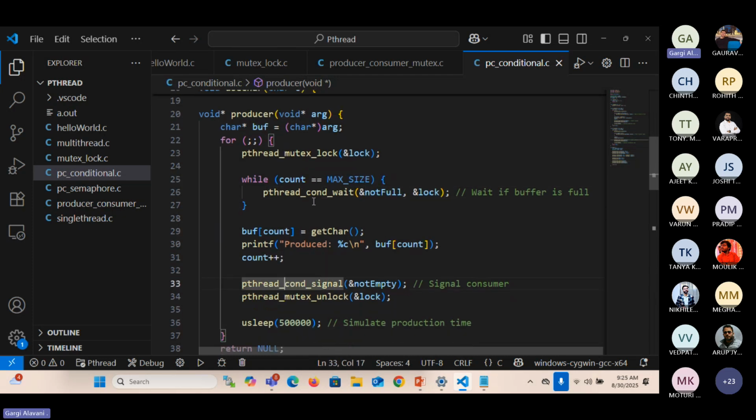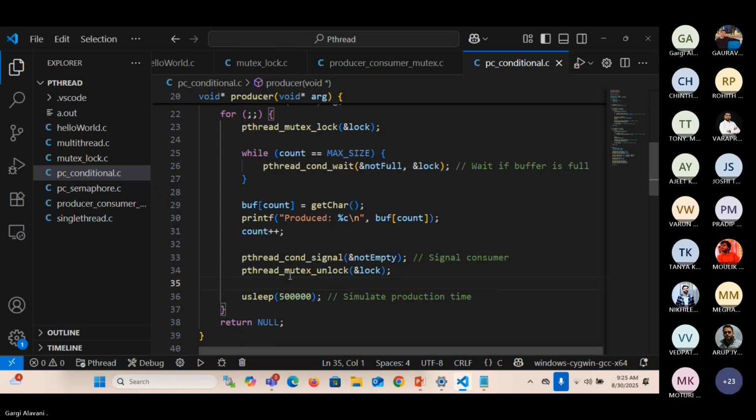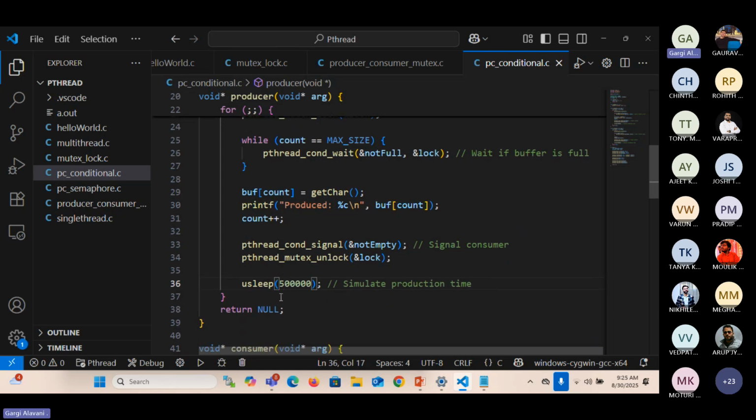So while the max size is reached, it will wait till the buffer is not full. Once you know that the buffer is not full, it will come here, create the characters, and it will say produce the characters.